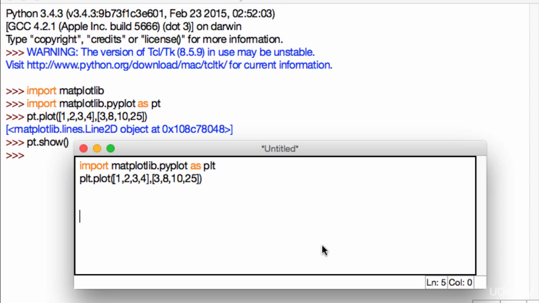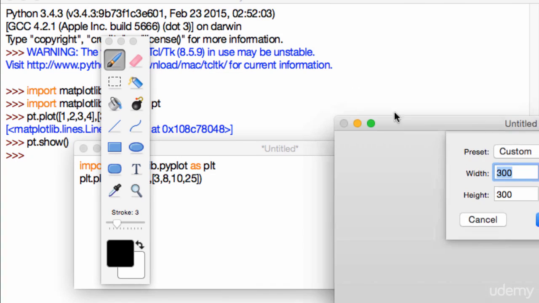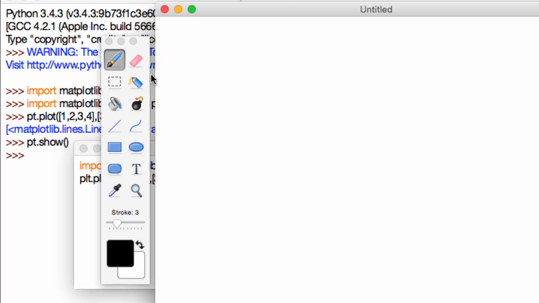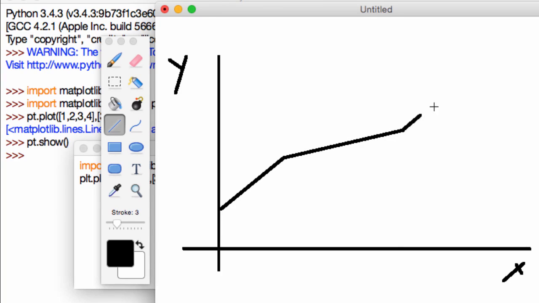So now before doing show, let's go ahead and discuss what other things there are to a graph. I'm going to go ahead and open Paintbrush again because I love the tool, since there is no Paint on a Mac. Okay. So we've created a very simple graph. Currently, our graph looks something like this. This is positive x, this is y, and this is negative. We don't really care about that, but it's pretty close actually, where this is 1, this is 2, this is 3, and this was 4. Okay, so pretty neat graph right now, but there is still a lot more that we can do.